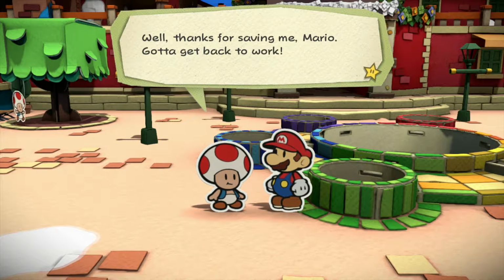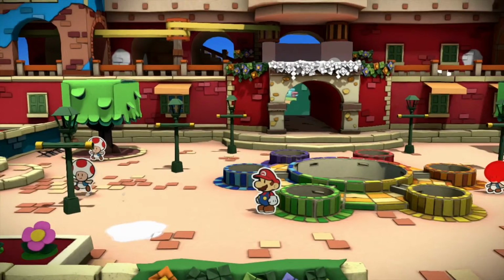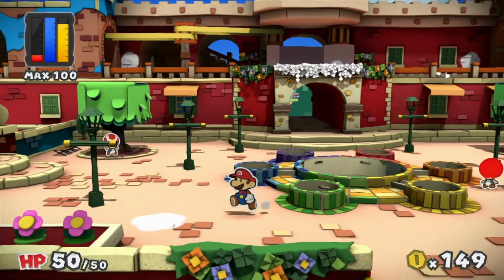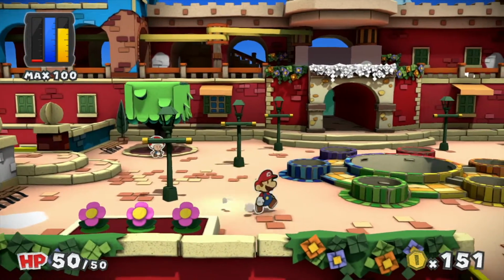Yeah, it is. That is actually good. And we will get mail in this game, actually, as we progress. Well, thanks for saving me, Mario. Gotta get back to work. And he's just gonna have that sticker on the back of him forever. But it does make him unique, so it is kinda nice.